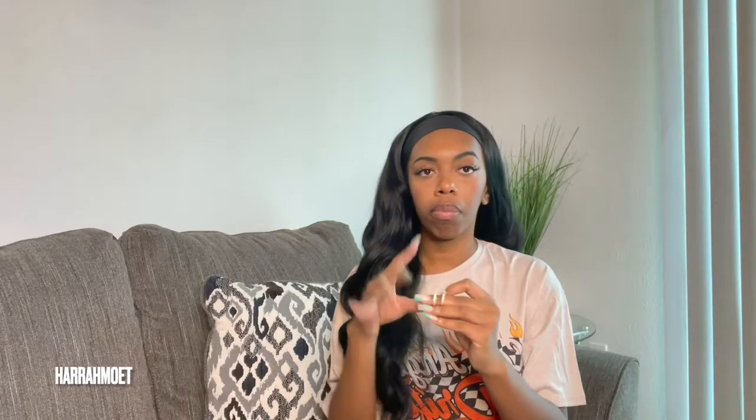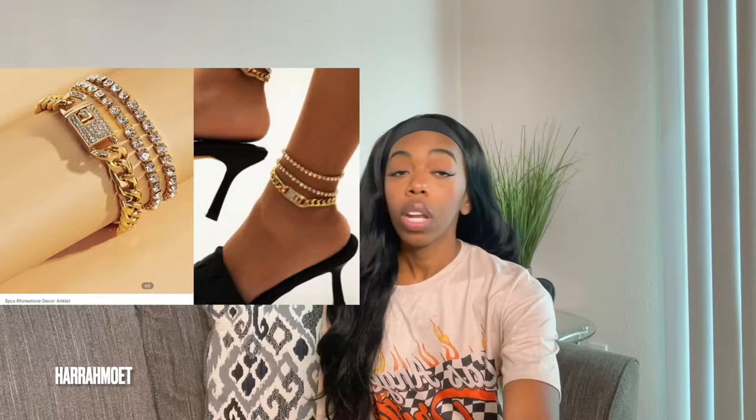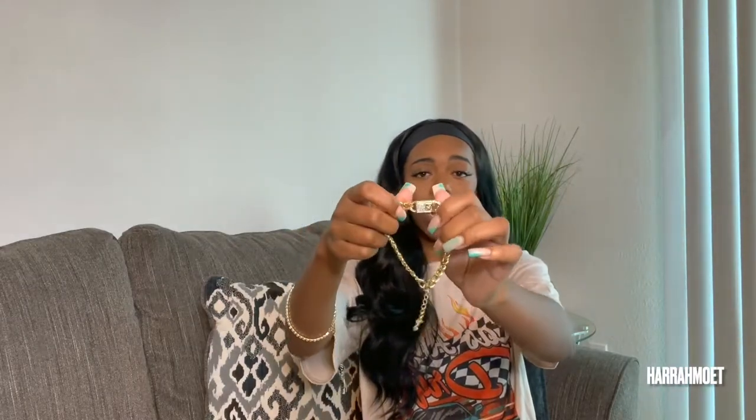I also got these rings — I'll have a video pop up on the side so you can really see them. They are rose gold, I think they came in silver as well, and it's a band style with two rows of diamonds and one in the center. They fit pretty comfortably on my finger. I also got a three-pack of anklets. One of them already broke as soon as I took it out of the package. The other is like a tennis bracelet style but as an anklet — pretty big on my wrist even on the smallest setting. I got mine in yellow gold. This other one is a chain with some detailing and a button clasp.